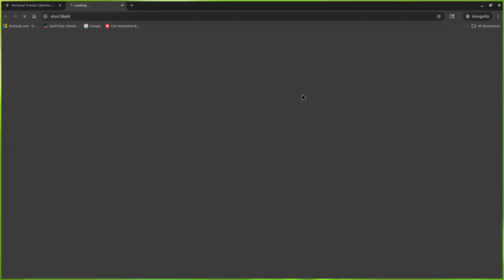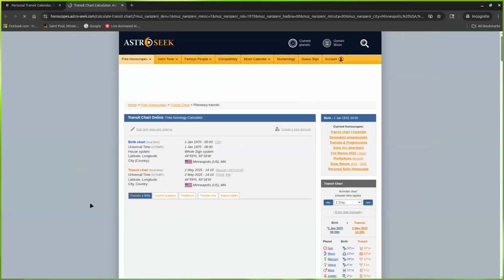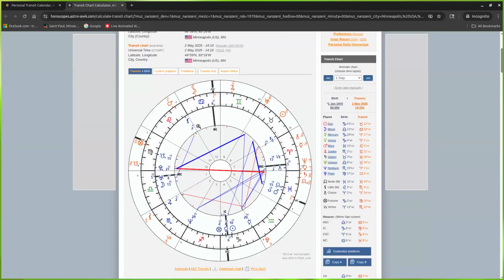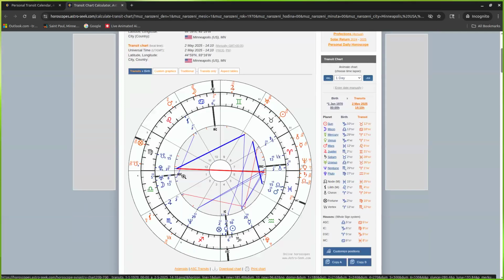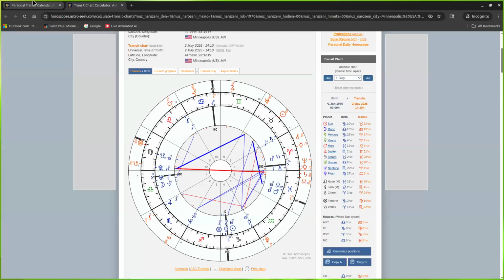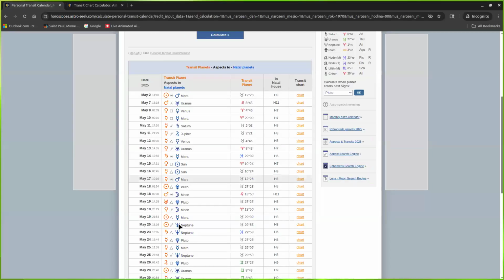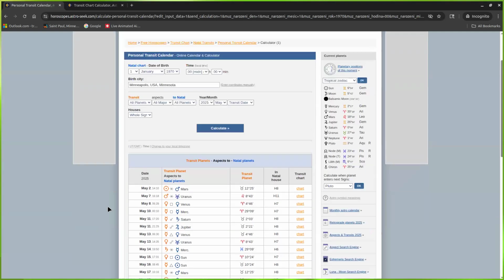So I'll click on what we're used to seeing over here. So this is what it normally looks like. The natal chart in the middle, the transits on the outside. So instead of having to look at it from this way to get a sense of what it is, you can actually have this lovely list view. I think it's lovely. I really like it. Now this is a lot of information here, and this also has the outer planets. It includes sextiles, all of that. So you can have it be less information.